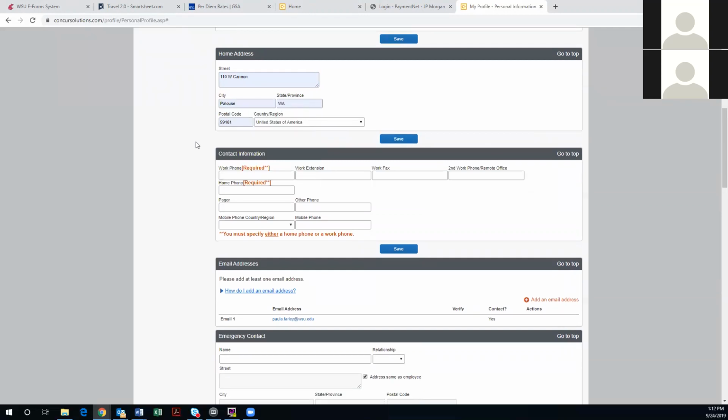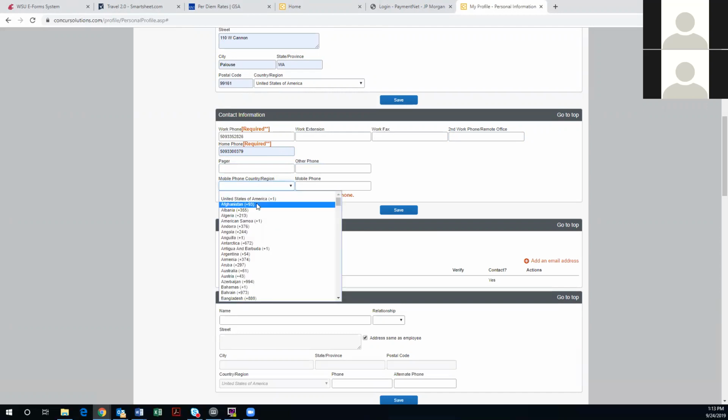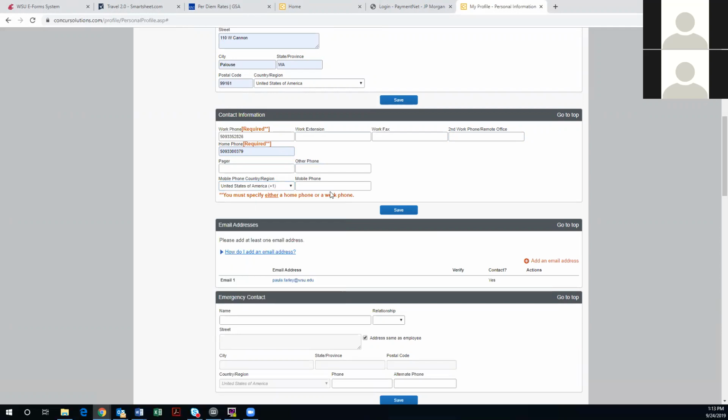And then going on down, we're going to get started in the contact information. This is where you're going to input your work number and a home phone number. And you can fill out all of the sections here if you have that many that you'd like to include, or pager or mobile phone. But as long as you're making sure that you are filling out the required fields, that is going to be the most important part of this right now. And let's say you need to come in and update this information. You can do that at any time by coming in, following the same steps that we followed to get in here, by going into profile, my profile, and then profile settings.